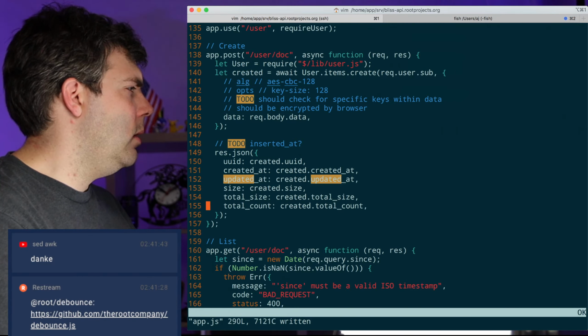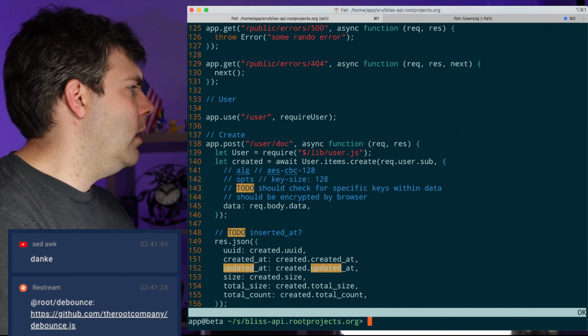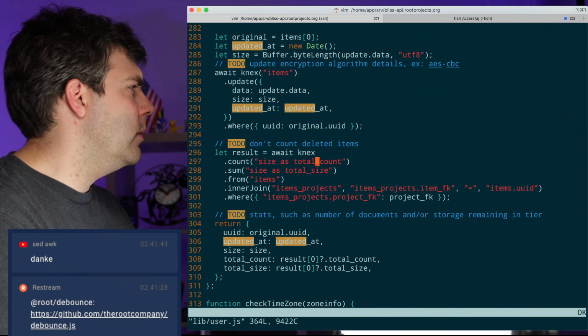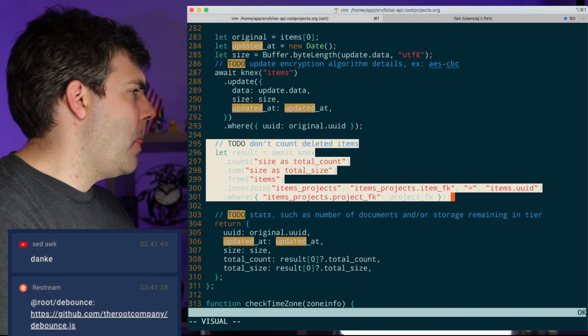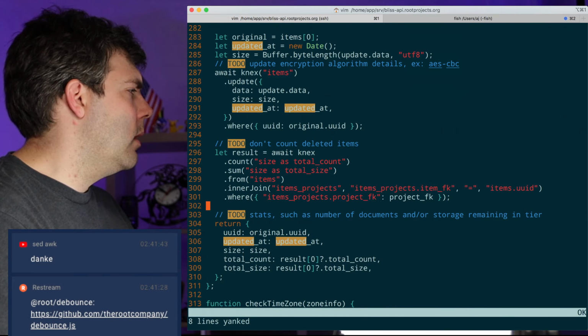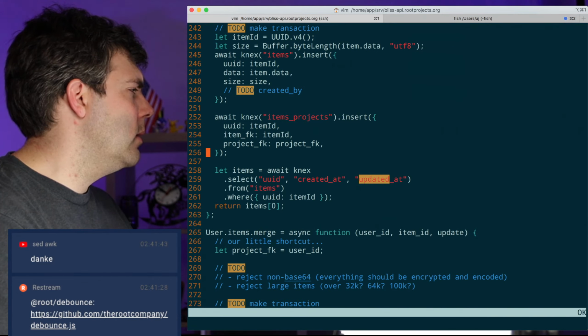That should be good. Yep. And then I need to go into that user function and move this up to the created as well.